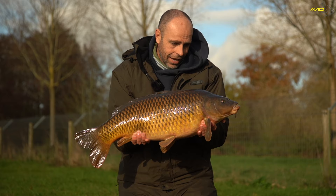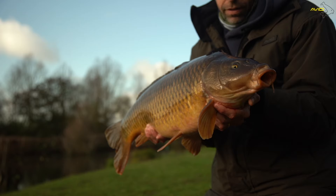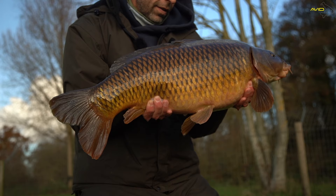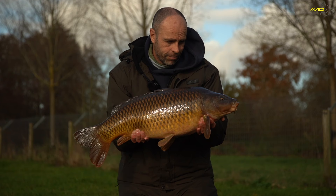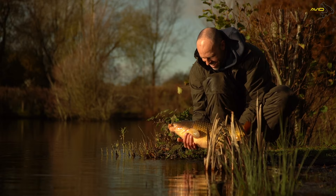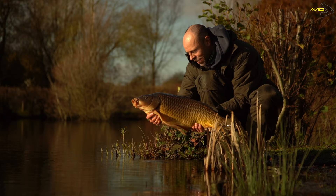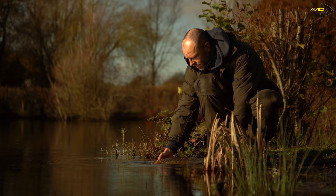What an absolute beauty. It's all about being in the right spot when you're winter carp fishing — that is the key to the puzzle. Sometimes it takes a lot of trial and error, but the back of that bay with the sun on it, on the back of the wind, just looked absolutely prime for a cold carp in winter that wants a warm-up. Hopefully it's not the only one, but if it is, it's well worth a day out. Look at that. Beautiful. It might look lovely and sunny and summery, but trust me, that is a freezing cold winter 20, and I am very, very happy.